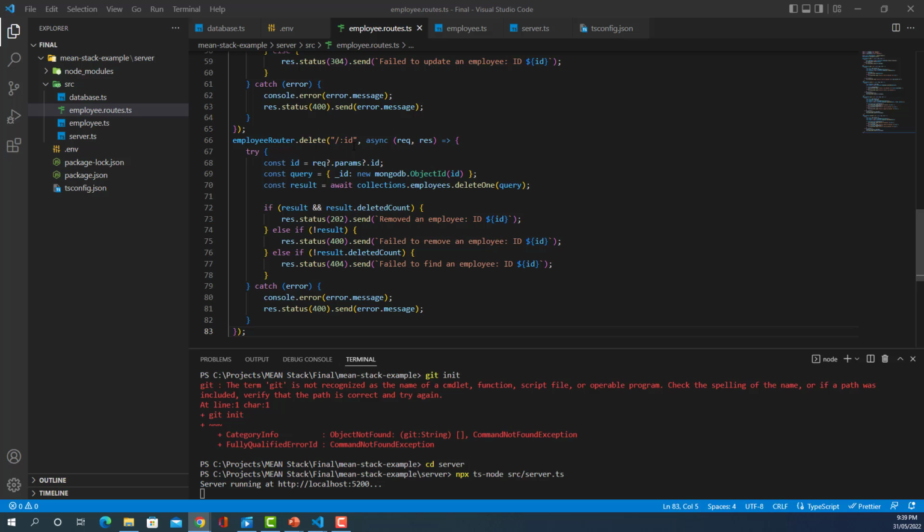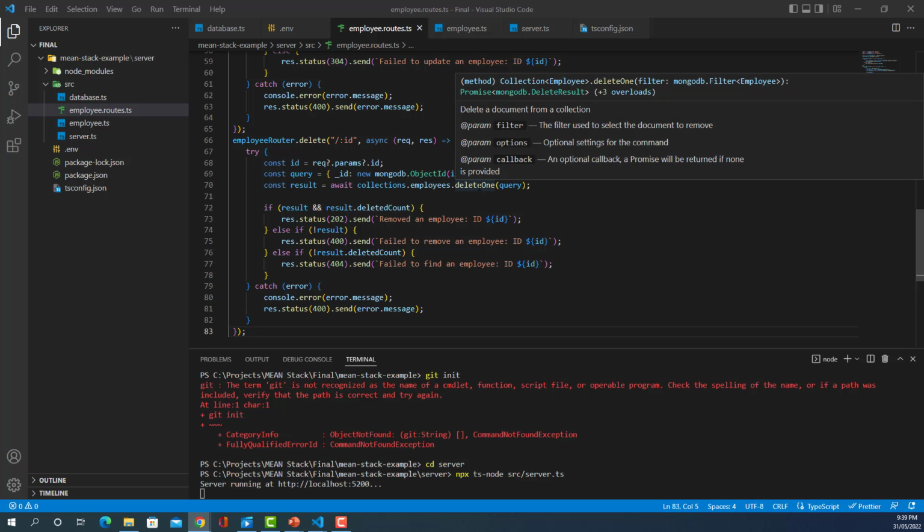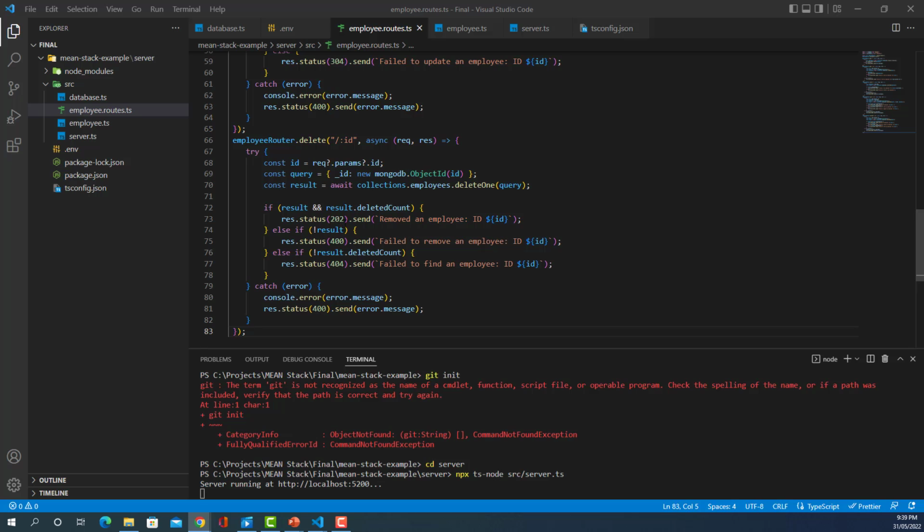We use the delete one method here to delete the employee. If the deletion is successful, we'll send a response status of 202, removed an employee. Otherwise, we'll send a 400 error response, failed to remove an employee. And if the response is 404, that means it failed to find an employee with that ID.